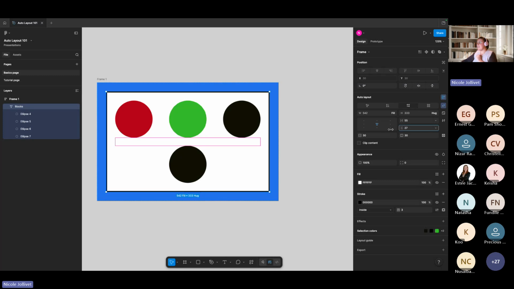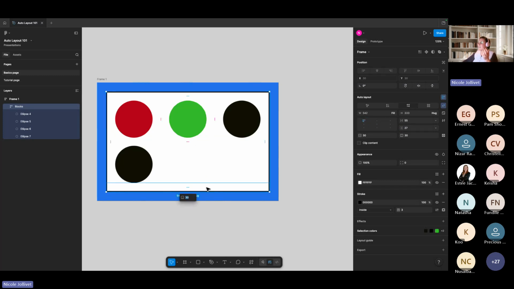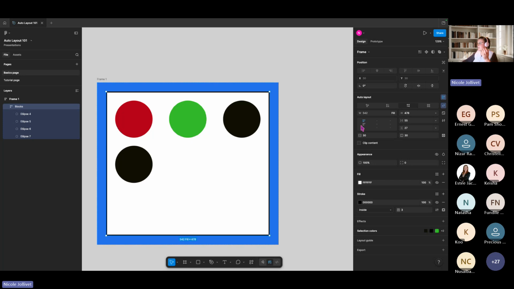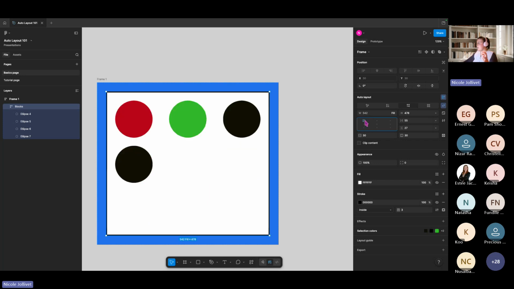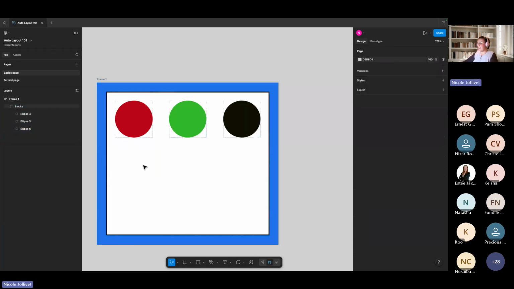I can also change the way these are aligned. It's changed to acknowledge that this is going into a bit of a grid system now. So I just wanted to show how that works.